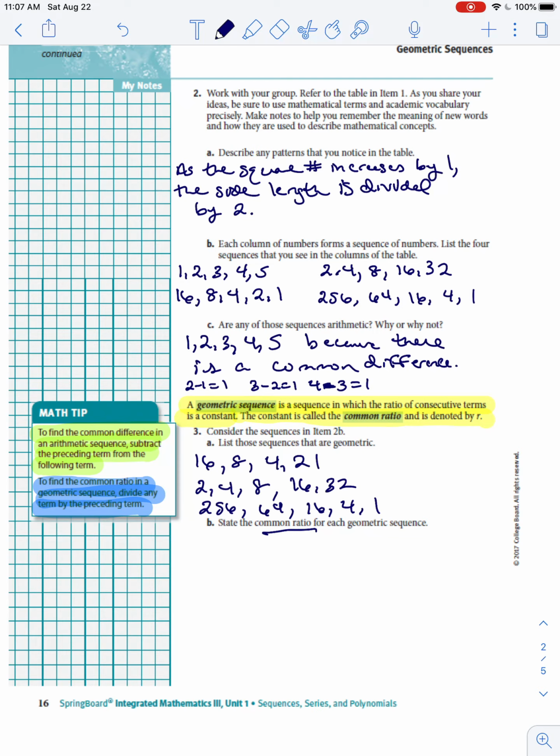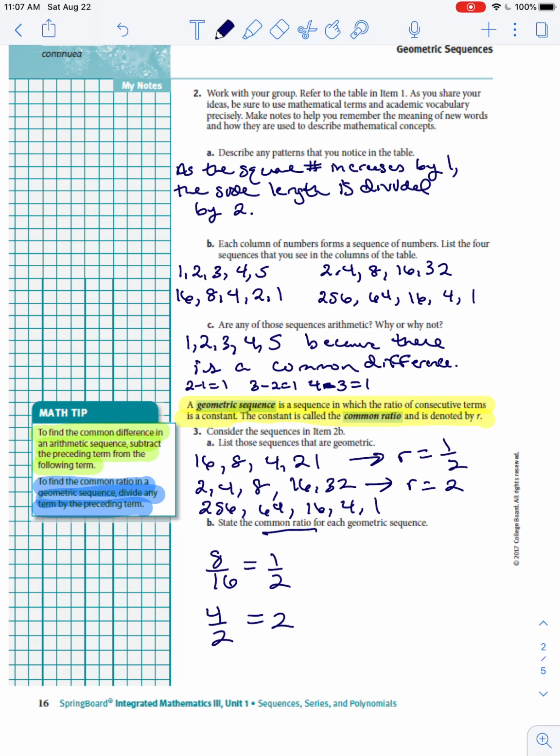So for the first sequence, I would have to take an 8 divided by a 16, and that's going to give me 1/2. So for that first sequence, the ratio is going to be 1/2. Okay, so it's going to be a fraction between 0 and 1 if the sequence is decreasing. Now for the second, again we're going to do some division for the number of squares. If I do 4 divided by 2, I actually get 2. So the ratio here is a whole number 2, a number bigger than 1. And we can see that it looks like a multiplier. 2 times 2 is 4, times 2 is 8, times 2 is 16, times 2 is 32.